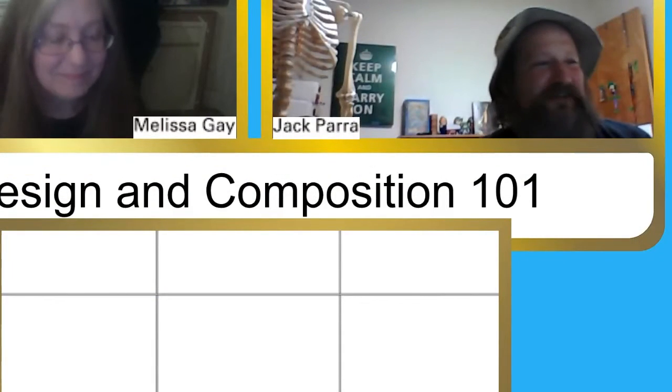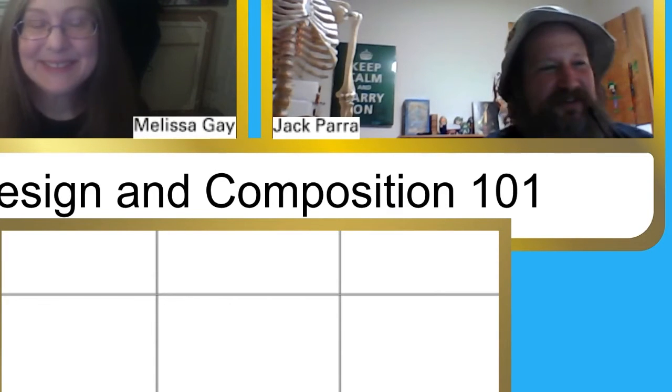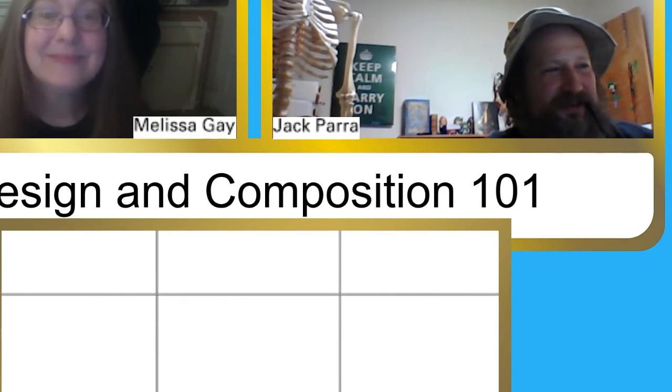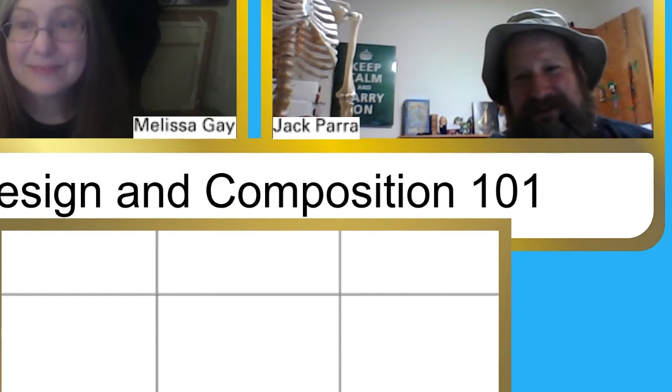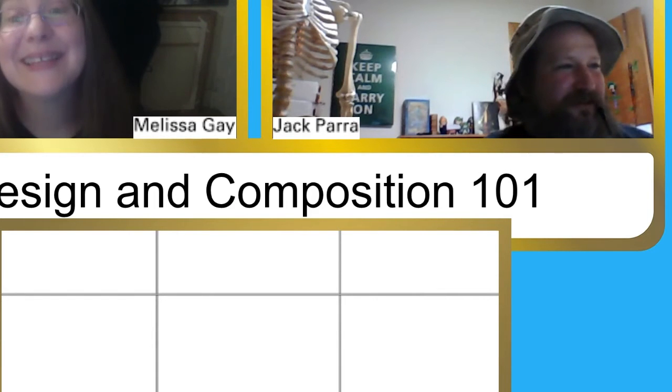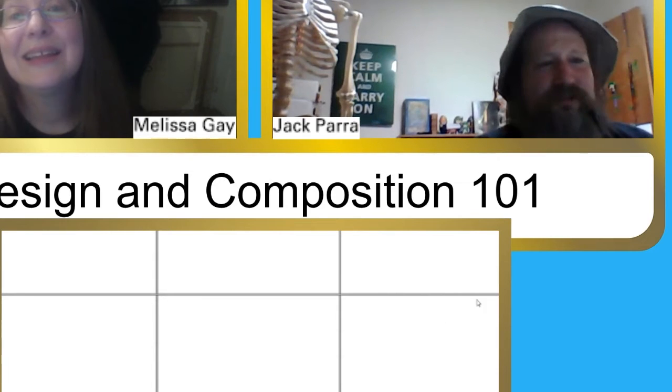Okay, so next on the screen, we'll go to the rule of thirds. It's a design composition. If you can see the intersecting lines on my shared screen there. Can you see my arrow move? My cursor move? Or is it just the flat screen? It's just the flat screen.